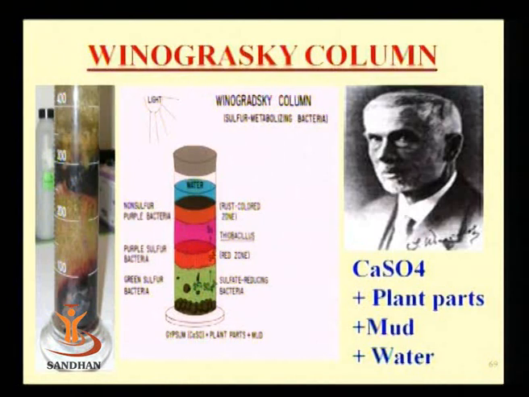After a few days, he observed different color zones in the column. At the end of the incubation, he came to the conclusion that sulfur metabolizing groups of bacteria, that is the organisms of the sulfur cycle, can be cultivated in the laboratory. Thus, it is a laboratory technique for cultivation of organisms involved in the sulfur cycle.